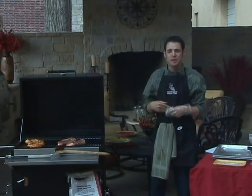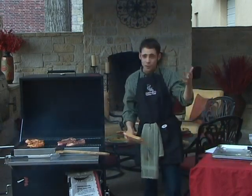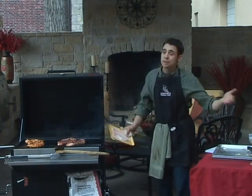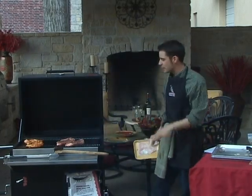Now what I'll do is give it a 60-second sear. You can count in your head for about 12 1000, 13 1000, 14 1000. You can use a timer if you're big on that. If you have a good internal timer though, you can kind of get an idea of when it's been about a minute.